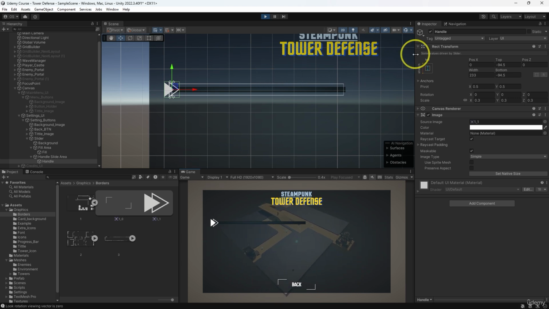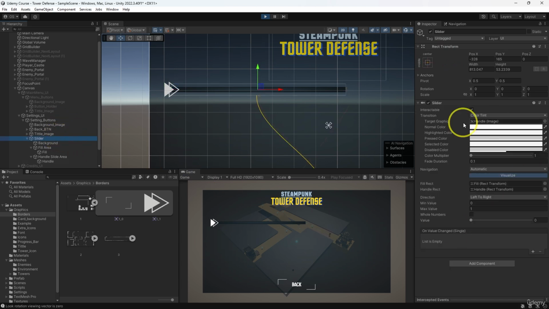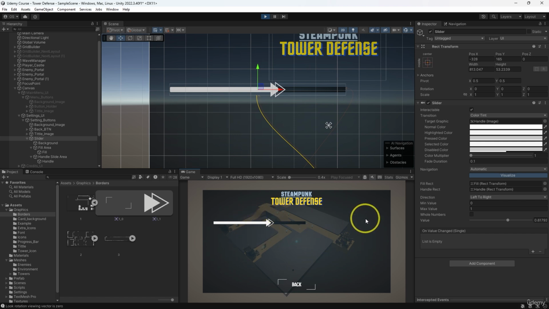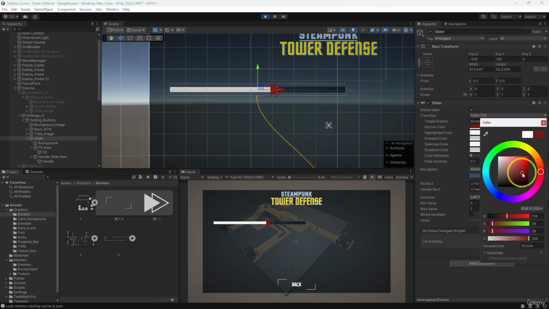You can see it says some values driven by slider, and slider component is over here, so we don't really need to change much. Now, if we open the slider, we can see it is white, and we can change color if we want to. For example, we can try something like this. The normal color is responsible for arrow when it's not selected. You can just basically click somewhere. Now it's not selected, and you can try to change color to see what it does. What I want to do here is to make it somewhat red, like that.